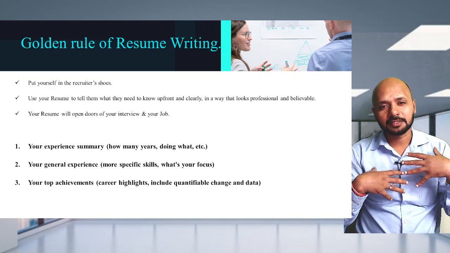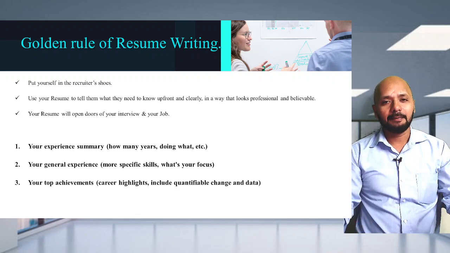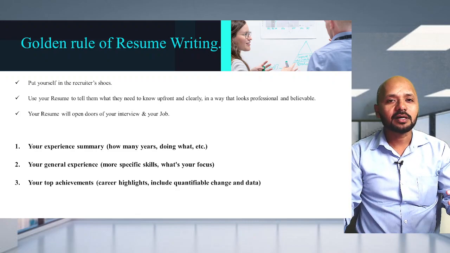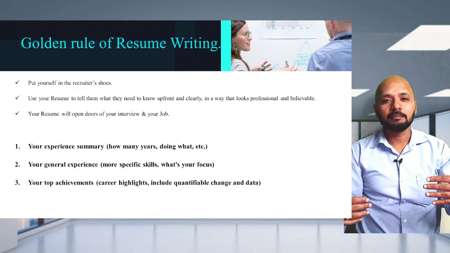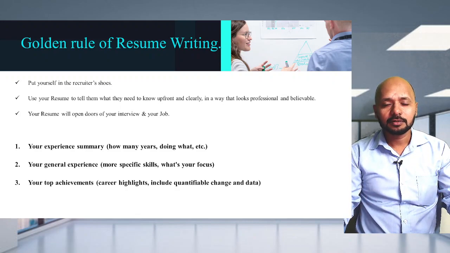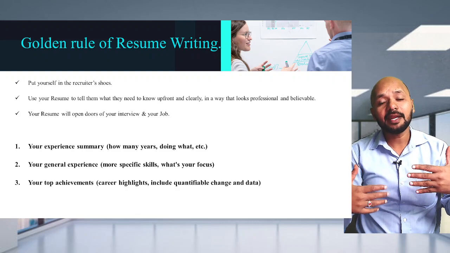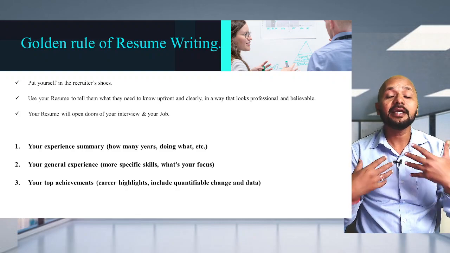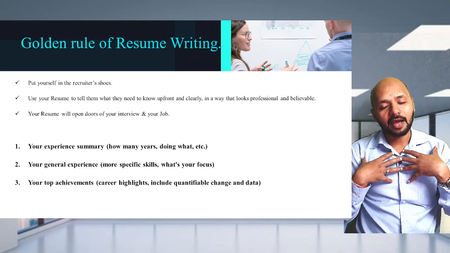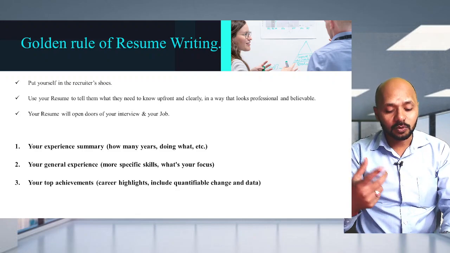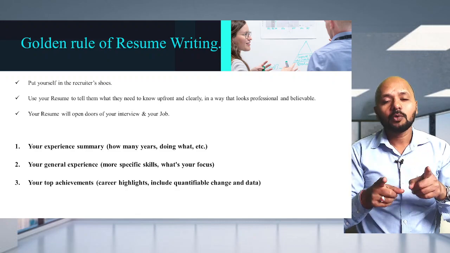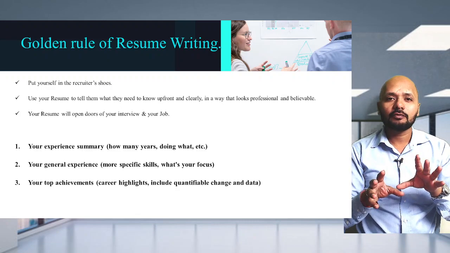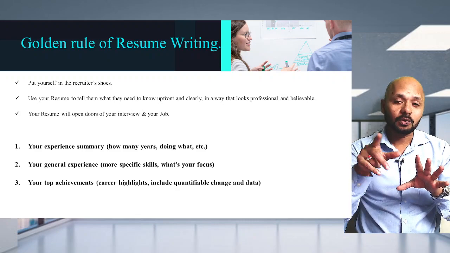For example, social skills. I have led my team in my college to organize a cultural program. I have led my team to organize a campus recruitment program. I have led my team for social responsibility. All these things you explain in your experience and achievements show that you have leadership skills. You are a good leader. So here, you have to know the objectives of the resume and the golden rules of the resume.